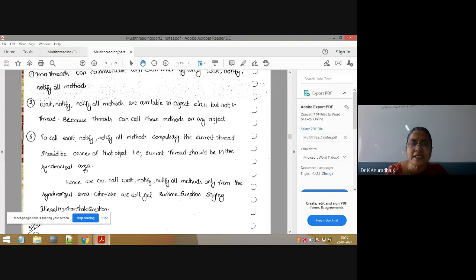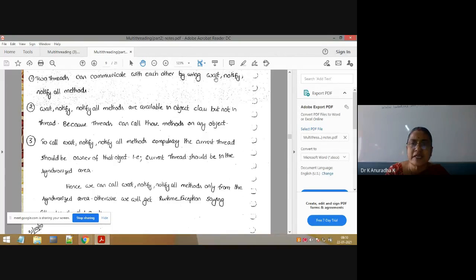Remember this point, very, very important. Only in the synchronized area can we use these three methods, that is wait, notify, and notifyAll. Synchronized area is nothing but synchronized methods or synchronized blocks.